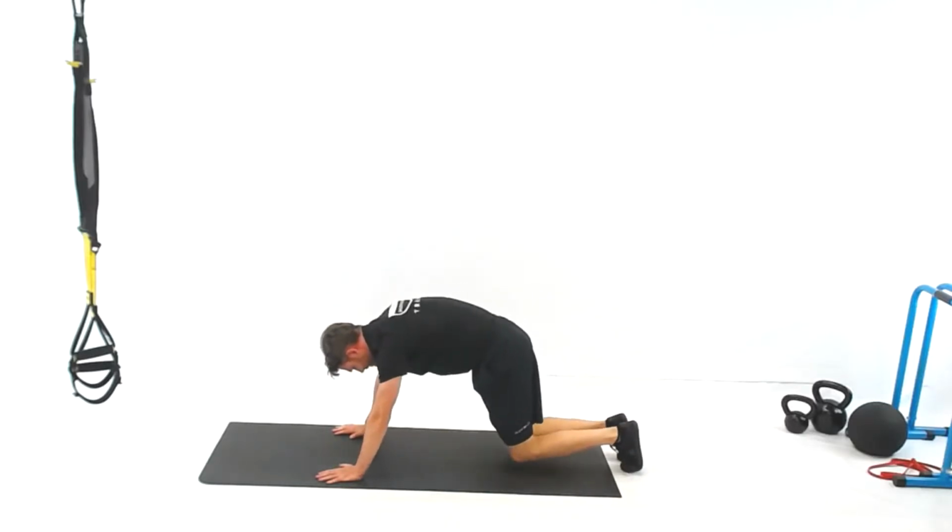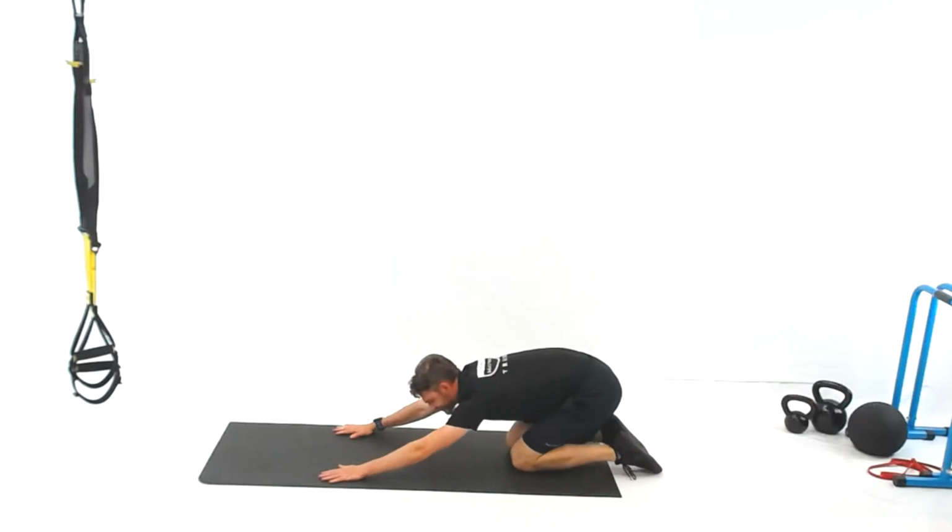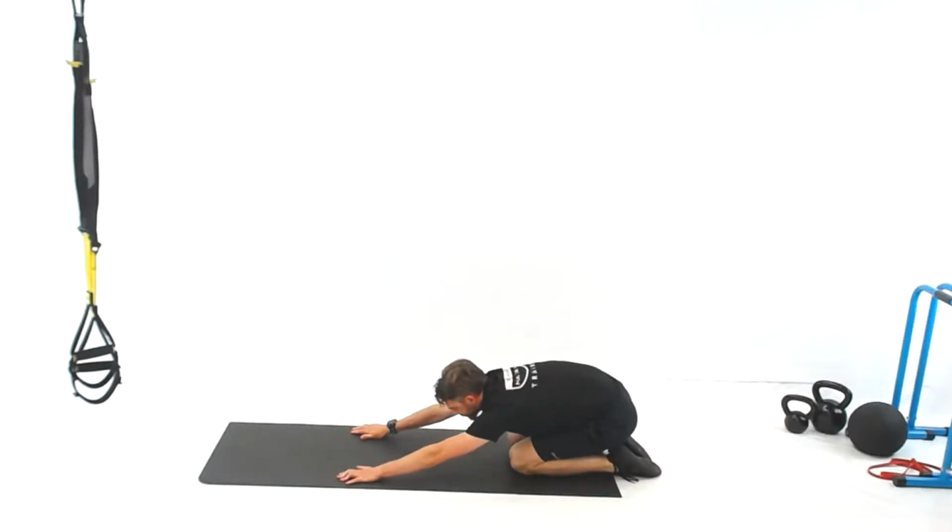Now this time I'm going to rest the knees onto the floor, and I'm going to sink my hips back towards my heels. Gives me a nice stretch all the way up through the front of the calves. So working through the front of the shin. Now I'm trying to think about walking my fingertips forwards and hopefully getting a deeper stretch around the outside of my shoulders, down the sides of my back. And that just allows my body to rest and restore.